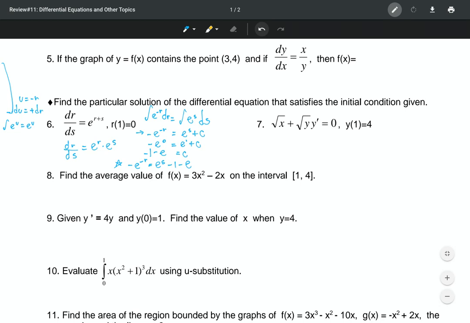So they did something just weird. Basically what they're doing here, and I can't remember what the answer they gave you, is they move this that I just underlined to the left side, and they added this to the right side. So you can see that my answer, if I do that, I would have e to the s plus e to the negative r, excuse me, is equal to e plus 1, or 1 plus e, whatever. But that's how they got that.